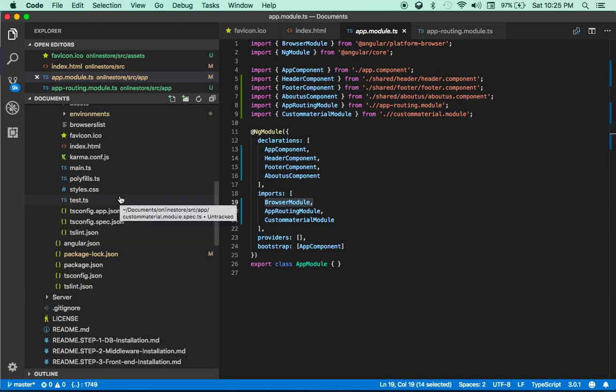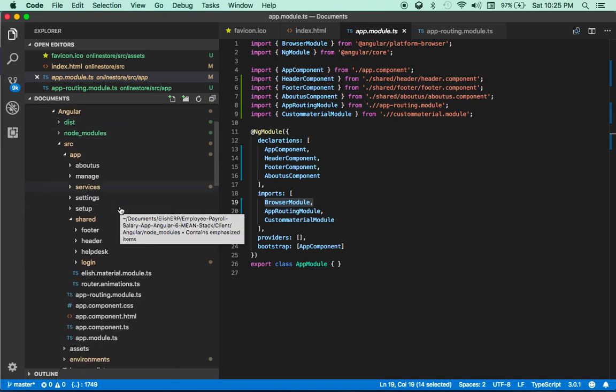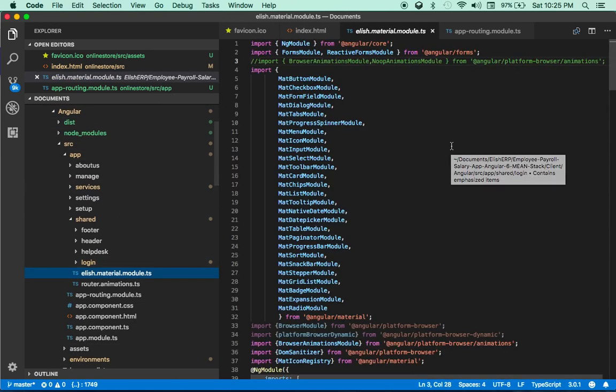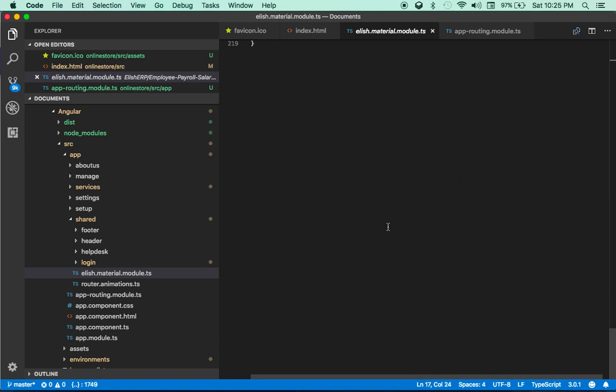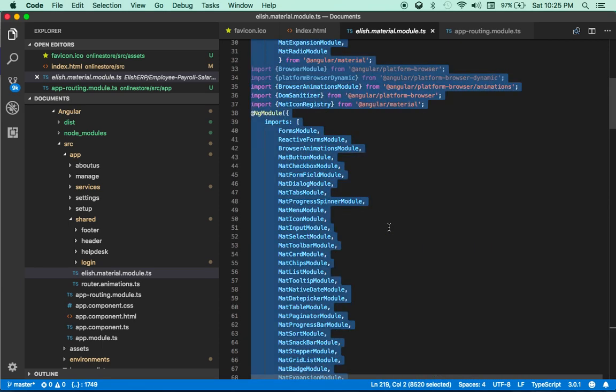Let me show you a sample. For example, I already have one sample. Look at this. I always use mat button, checkbox, dialog, tabs, progress spinner, menu, icon. So imagine copy pasting and writing all of these things in your app.module. It's not a very good idea. So that's the reason I like to include all of these things in my main file here.